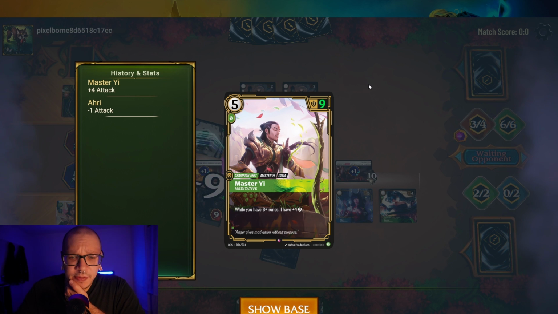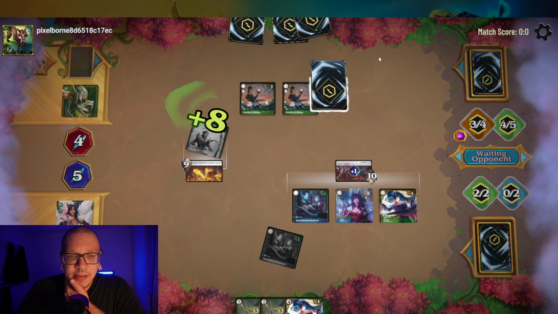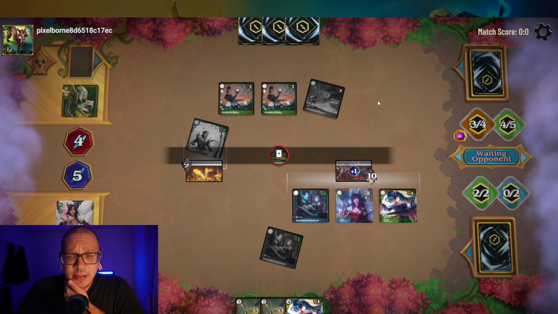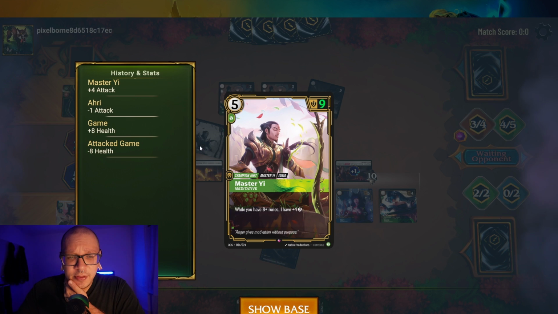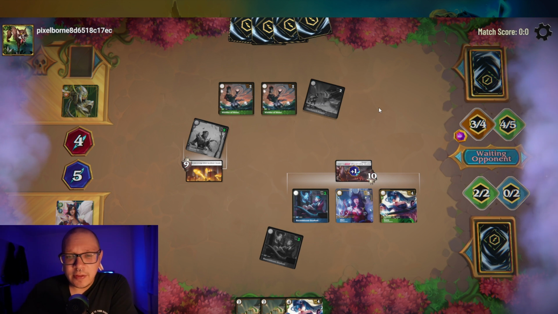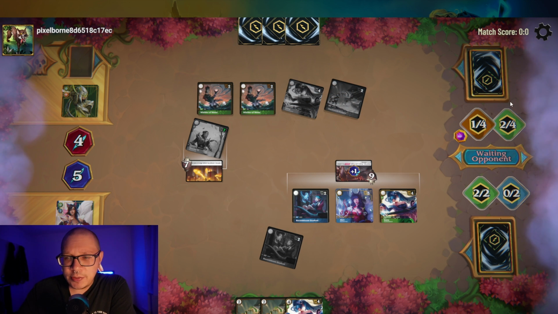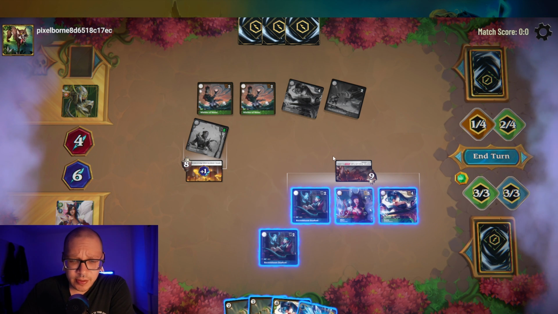I find this Master Yi much better than the Ready one. The Ready one's fast and it has ganking, so it floats around, which is really good, and it benefits from this. But this one's absurd. This one's just so hard to come over. Like plus 4, you know. But you just have to be very careful and keep an eye on how much power you're recycling, right? Because right now you're at 8, so you have to be careful. Okay, so that's good.